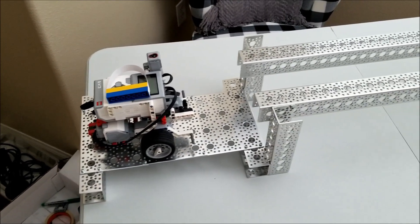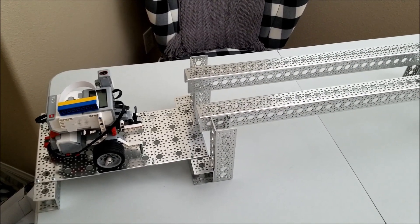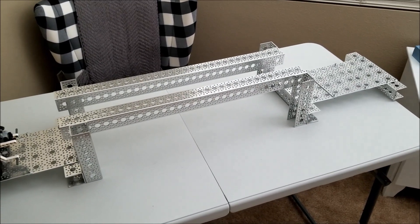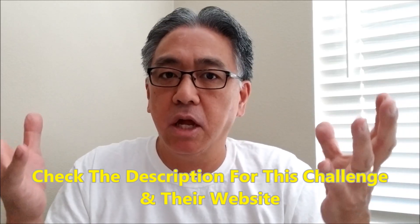I have not started working on this yet — I'm just introducing this challenge to you guys and letting you know that this is available from the World Robotics League. I've left you the link if you're interested and want to expand your robotics knowledge. This again is mission two, Robots to the Rescue. It's a really cool mission. The World Robotics League is basically a year-long competition. Unlike First Lego League where there are seasons, World Robotics League throws out challenges throughout the entire year, and what's really cool is you can do it straight from your house — you don't necessarily have to be hooked up at school.